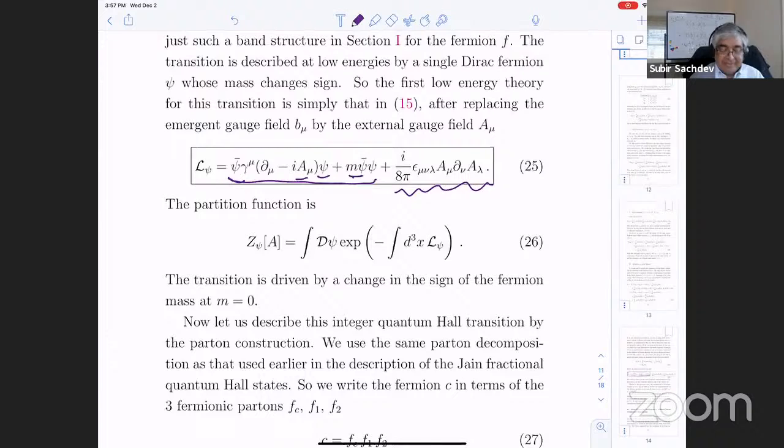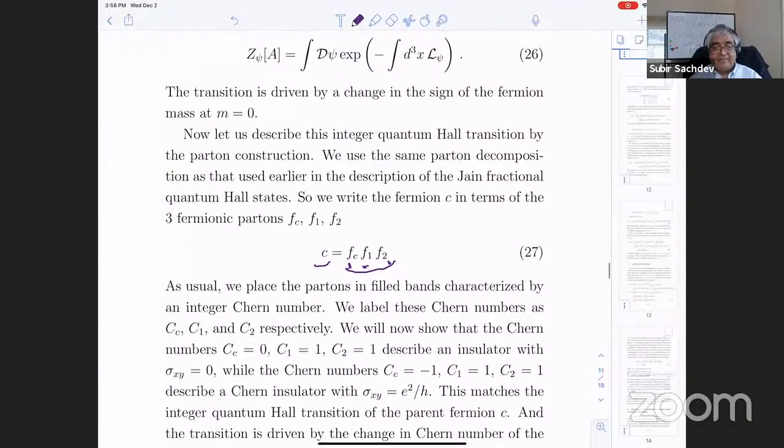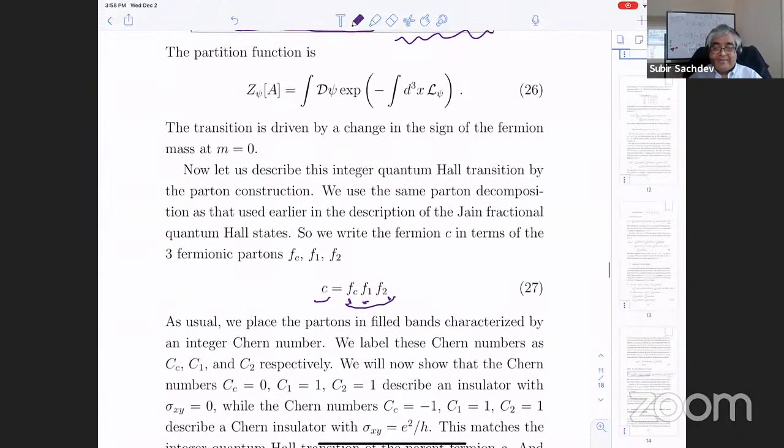In fact, the parallel with the Dasgupta-Halperin duality is also quite striking. The Dasgupta-Halperin duality had a boson on its own, a phi-four field theory, which was dual to a boson coupled to a U1 gauge field. Amazingly, with a lot of subtleties, a similar statement is also valid for Dirac fermions. And there's not a proof, but a very strong argument for it in these notes. All right, I'll stop there.